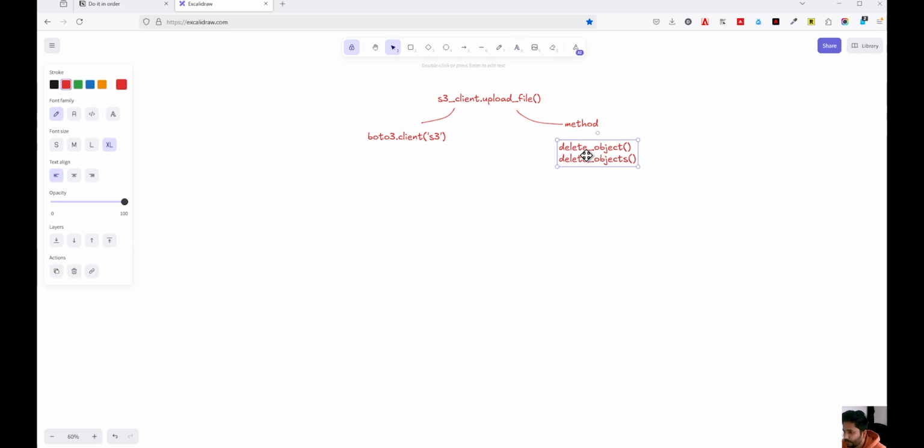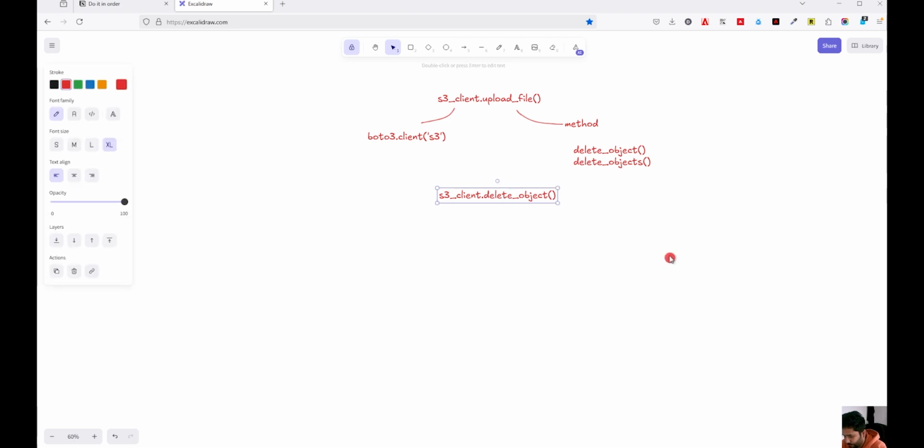So these are the different methods. So the same thing can be written like this: delete_object. Okay, till here you understood.